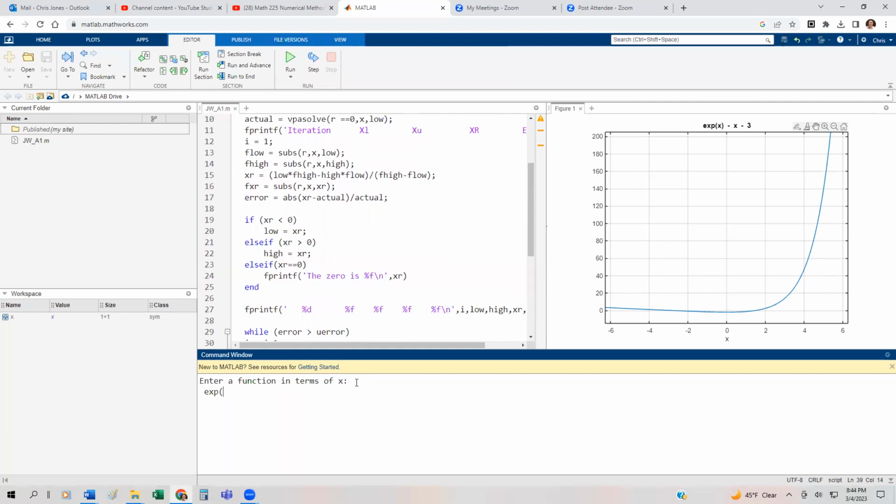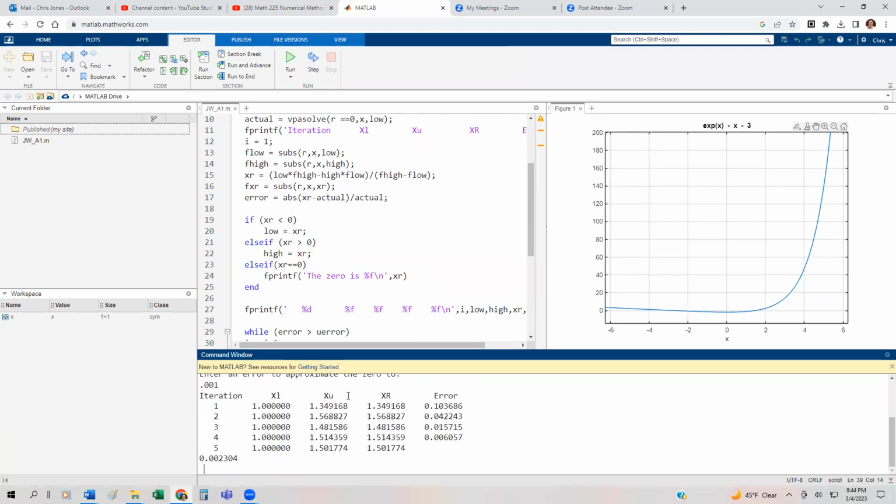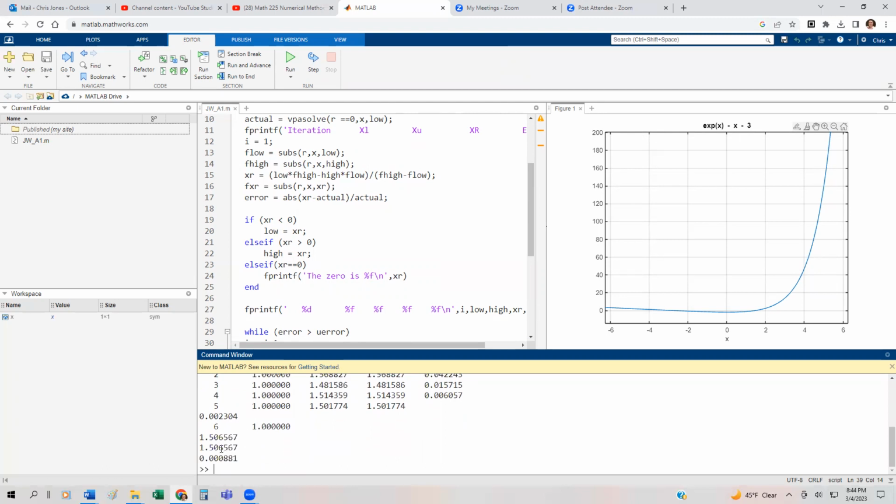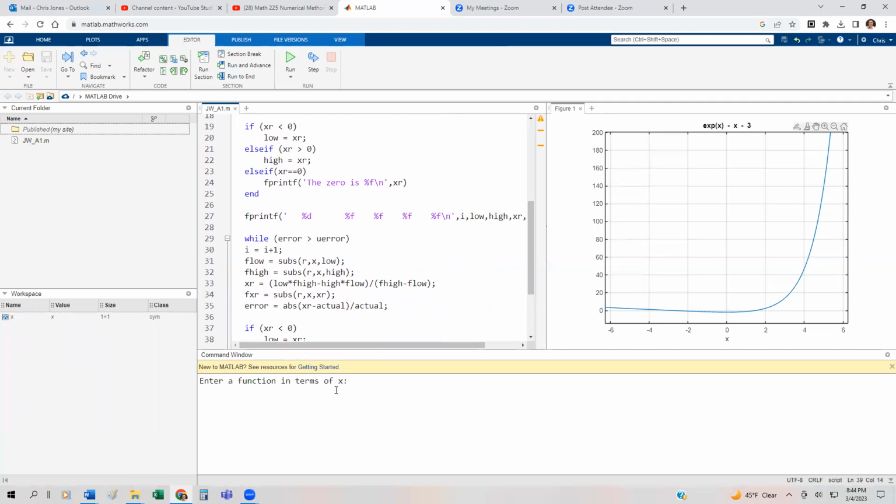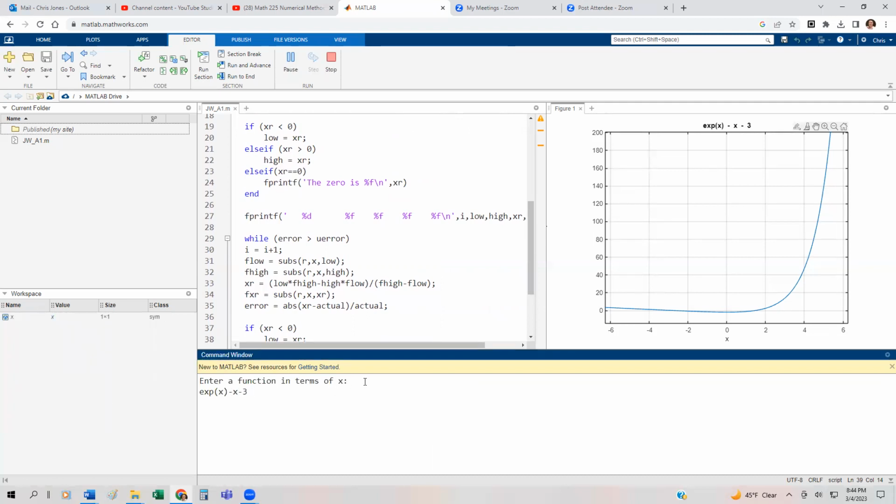So x*exp(x) minus x minus 3. I'm going to copy this just in case I have to go through and do another round with this. All right, there we go. All right. For some reason, MATLAB likes to skip down. I don't know why. It kind of just does its own thing sometimes where it skips around. But sometimes if you run it a couple times, it kind of just remembers what's going on with things. So I'm just going to run this one more time. But our algorithm's definitely solid at this point.